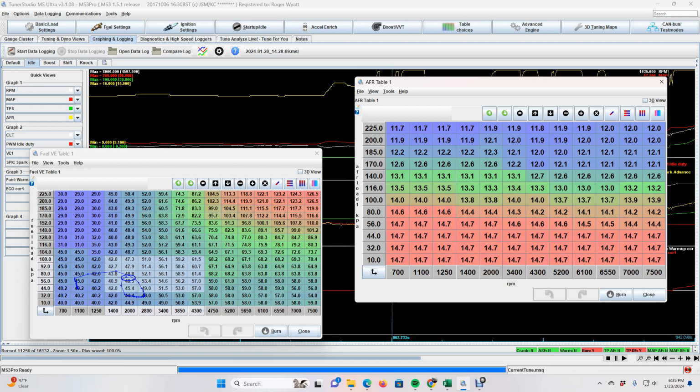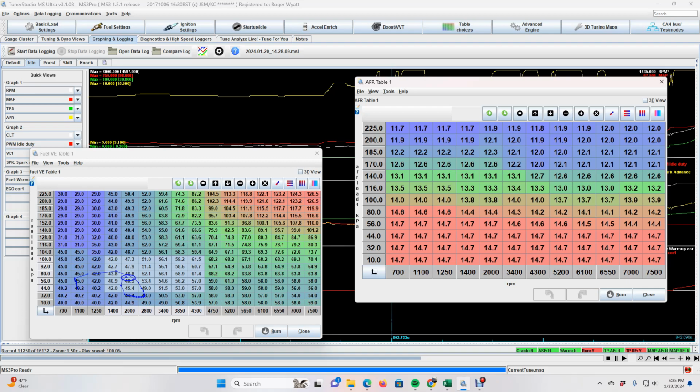I have it set at stoichiometric, which is 14.7 pounds of air per pound of fuel, or 14.7 units of air to one unit of fuel.